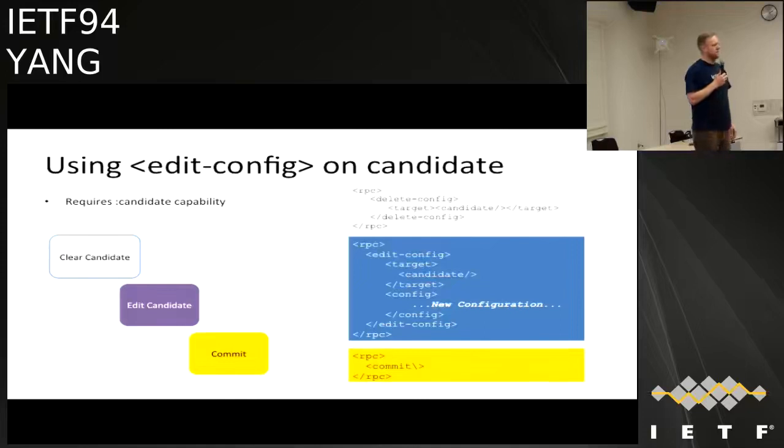Yes? Sorry, question about edit config. When I use edit config to push some configuration to the servers, do I need to use get config first? Because when I add the configuration, the configuration of the server may have changed. So better to first get the configuration and then add the configuration to the server. I think it's safe to say that in most real implementations, you would do a get config first. This is not protocol defined. This is implementation defined.